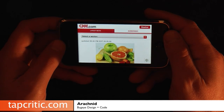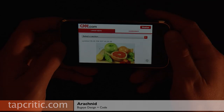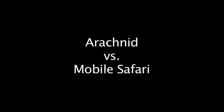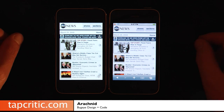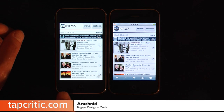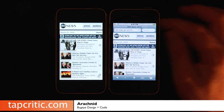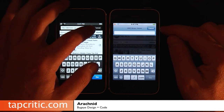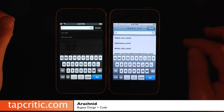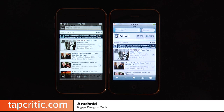And what I would like to do now is just show you a side-by-side comparison with mobile Safari and Arachnid going head-to-head. So here we go. I've got two iPhone 3Gs here. They're exactly the same. Both 8 gigs, both 3G. On this iPhone over here, I'm running Arachnid, and on this iPhone over here, I'm running mobile Safari. We're going to go to CNN.com both at the same time, and I'm going to try to hit these both exactly at the right time. And let's see which one loads up first.